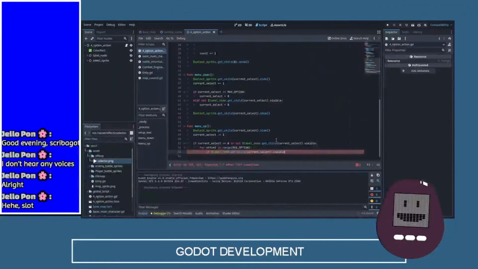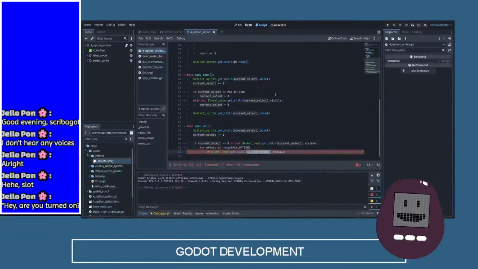I'm going to have to offset this by 1. That's kind of terrible. I don't like that. So we have max option -1 minus offset. Because no, it's not going to include the last one, so it's only going to go up to 3.